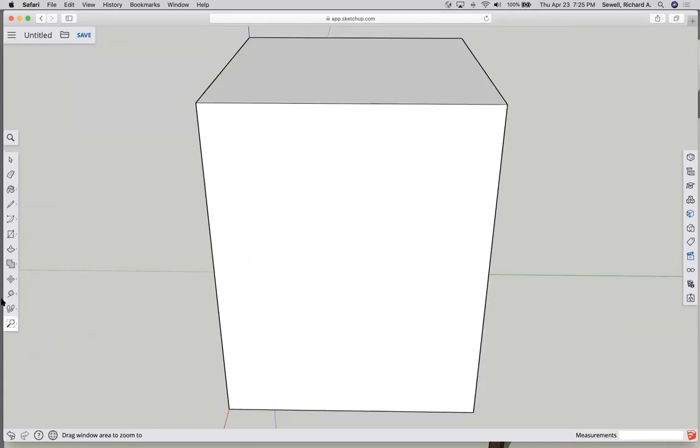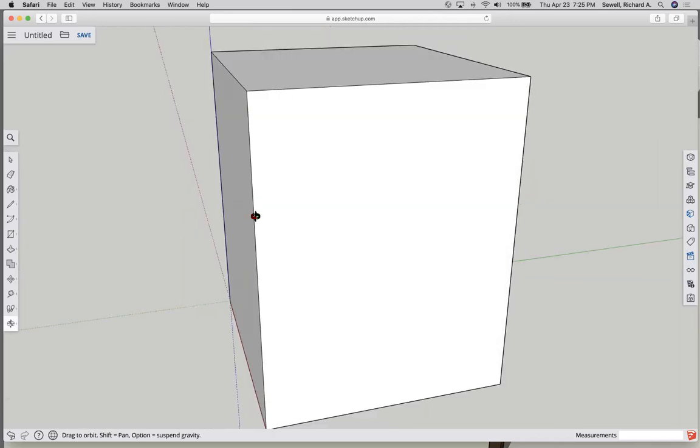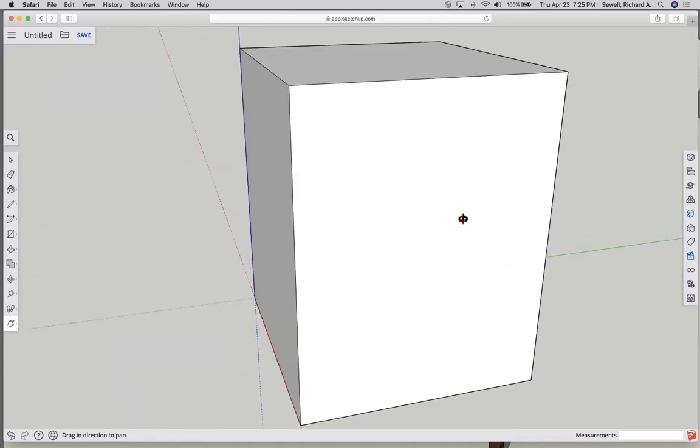Now, what I would recommend is I would play around with those tools a lot and get really familiar with them. There are plenty of different shortcuts. They're probably the most used shortcuts you'll use whenever you're on SketchUp. I use the shortcuts all the time. They're very easy shortcuts. For example, just hitting the O button on your keyboard gives you orbit. Hitting the H for hand gives you hand.